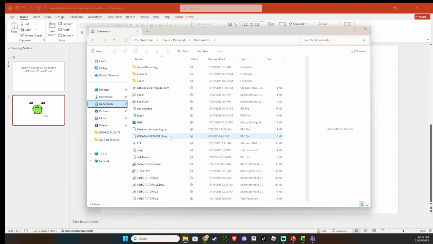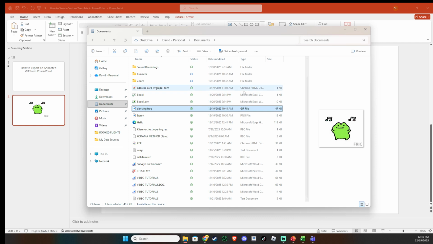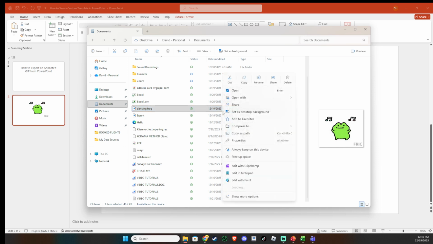That's it. Your animated GIF is now exported and ready to use. Remember, GIFs loop by default, don't include sound, and have limited color depth, so simple graphics and high-contrast text often look best. If the result isn't quite right, tweak the quality or slide timings and export again until you're satisfied.